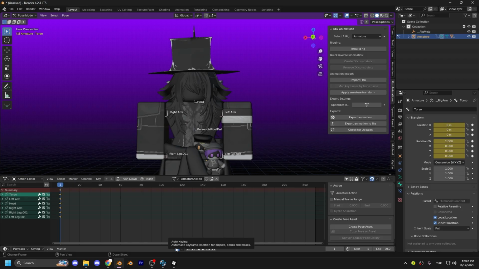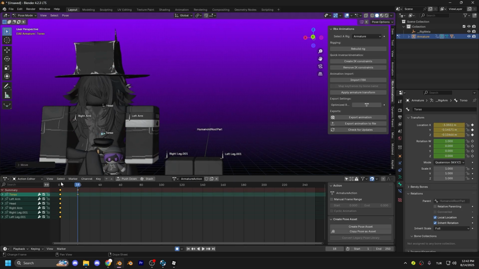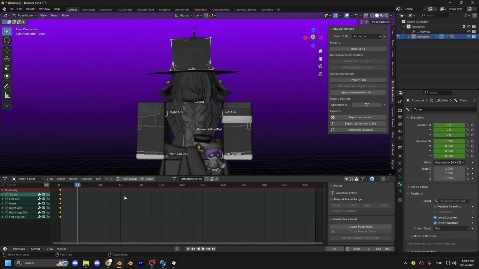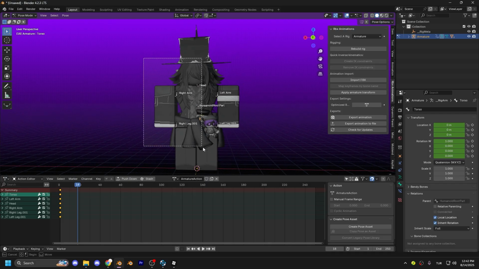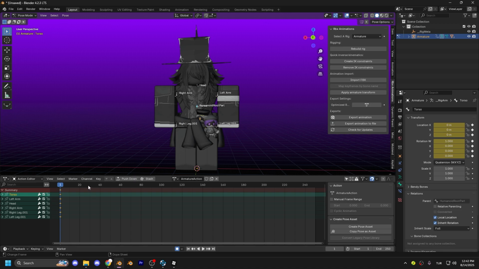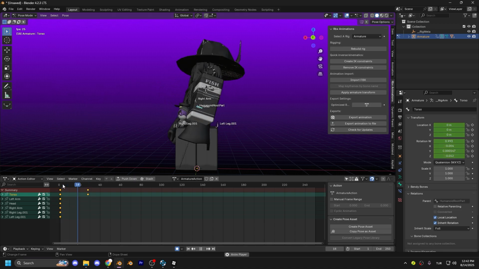Make sure to press this keying icon, make sure it's blue so that you can auto key. Because if I have it on, it auto keys, but if I don't have it on, I have to press I manually, which is kind of annoying. Anyway, you got that now. So now things work. Wow, it's that easy.